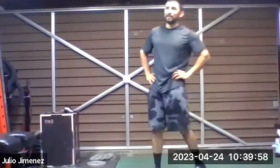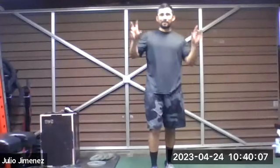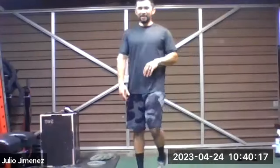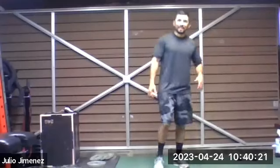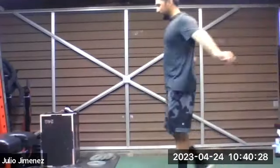No offense to these workouts, but with my other workouts I go really heavy. So I sometimes see these workouts as a warm-up for my main workout. But that's killing my shoulder right now. Even the dumbbell step-ups, I was like, okay, I should take it easy on those because I do have a leg workout after class. But yeah, no, it's good stuff.